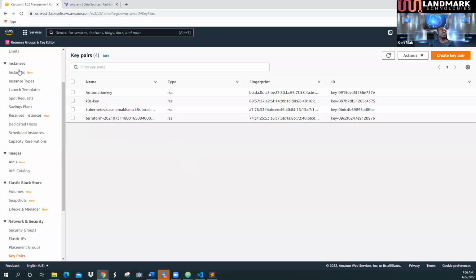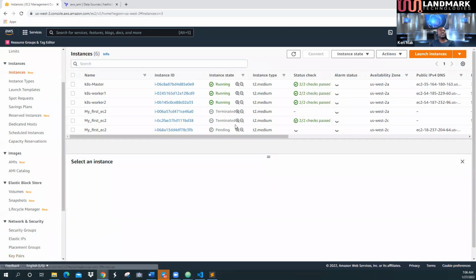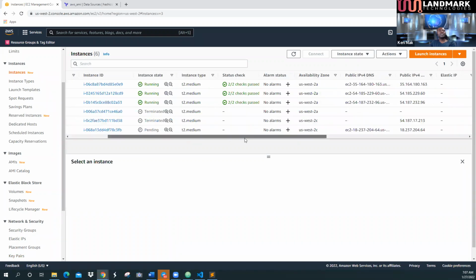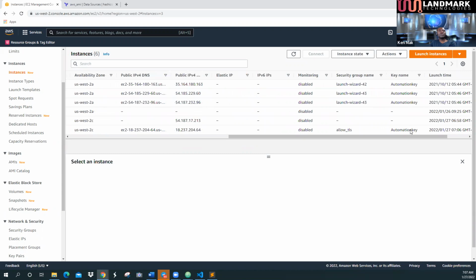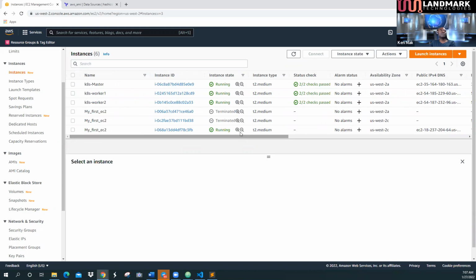So if I go to my instances, now you see it has terminated that too. But now here it is bringing up this instance. And once it brings it up, you now see it has attached an automation key to it, a key name. These two did not have any key name associated to them. So with this key name, I'm able to SSH, I'm able to log into this instance once it initializes.